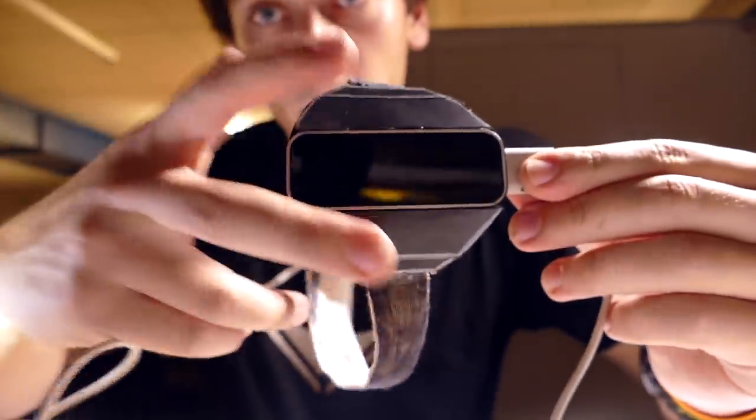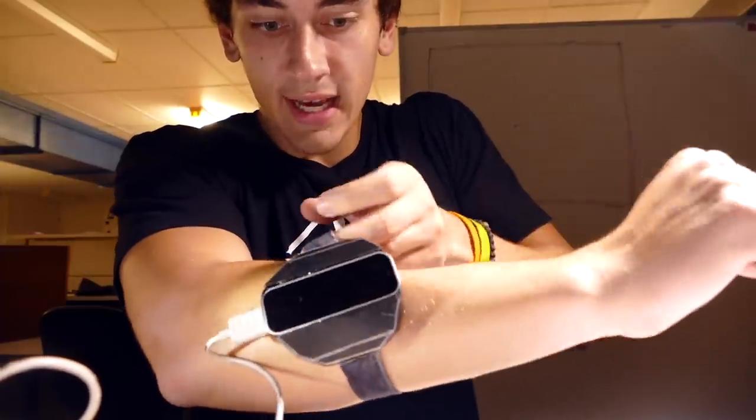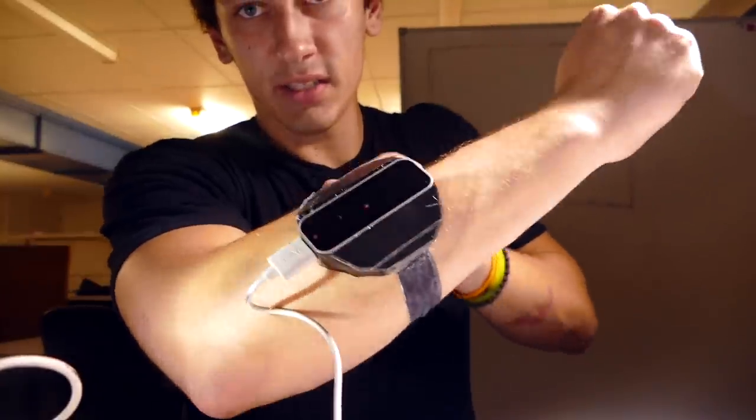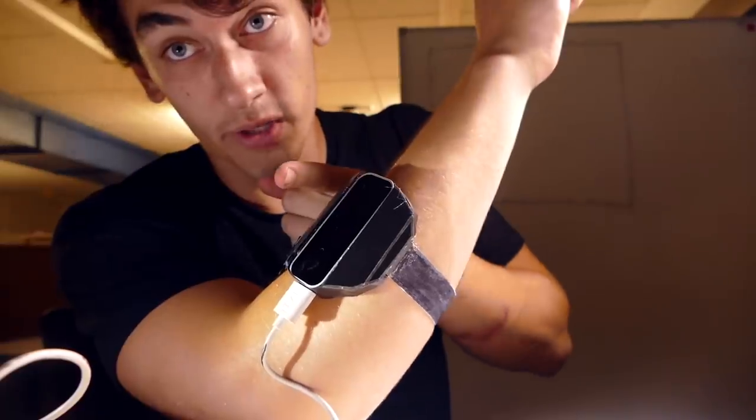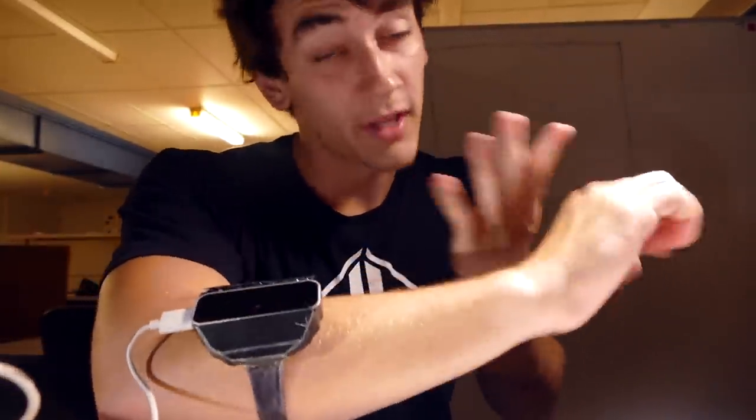So I built this little arm thing around the Leap Motion. This will obviously hold it on your arm — it kind of slips on like that. It doesn't need to be elastic because this part of my arm is just so... kidding. Don't anyone look at my calves though. This sits up on your arm like this, the watch goes down a little bit lower. I know it's getting pretty cluttered — we're going to worry about getting all the functionality first, then we can worry about making it more compact.